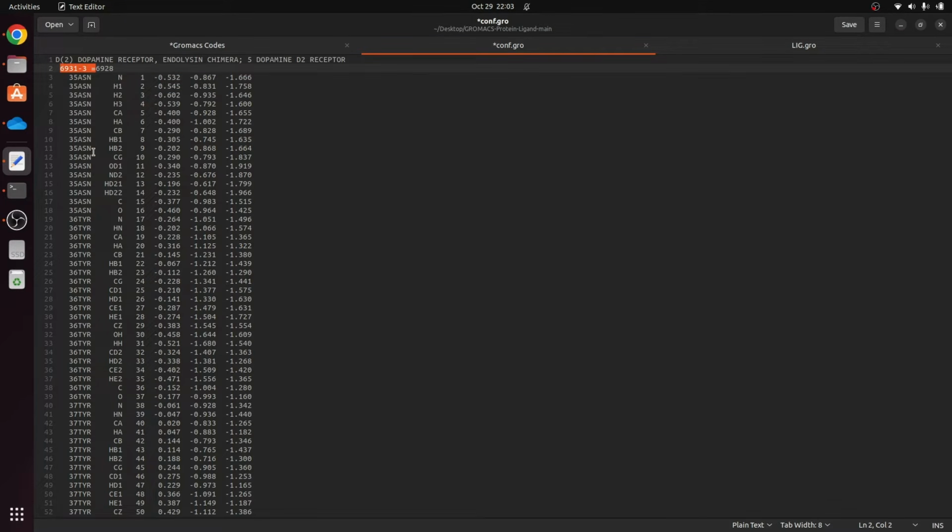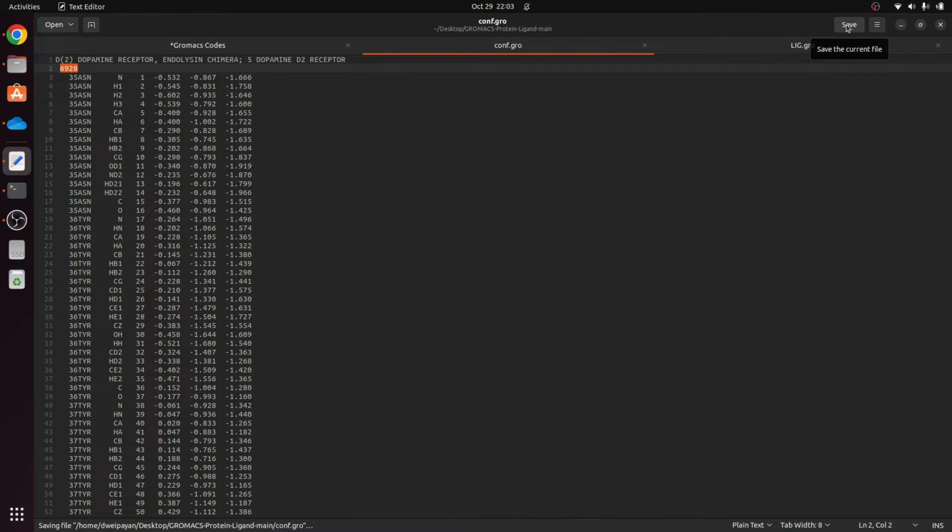Okay, so you replace this number with 6928, by subtracting 3, because the first 2 lines and the last line do not have information regarding the topology of the protein and the ligand. So you just do minus 3, so you get the number. Okay, so now what we have done is we have copied the content of lig into the conf file, and you simply save it.